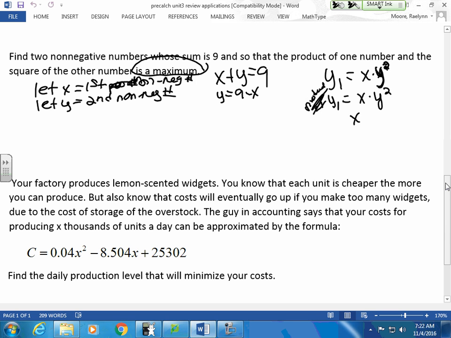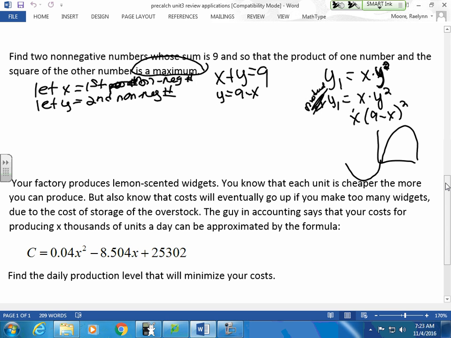So I come in here and I say X times (9 minus X). When I get X times negative X, there's my parabola that opens down. There's my maximum. Square, thank you. Oh, it's actually going to give you a cubic function. But you only want which quadrant? The first, because we made it be non-negative. Otherwise, yeah, it's probably coming from down here somewhere.